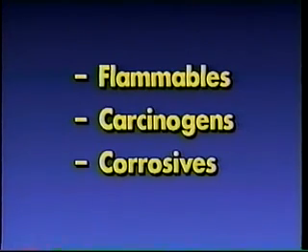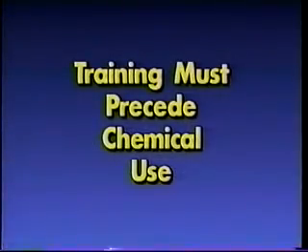Employees must be trained on how to protect themselves from the hazards of the materials they work with. He wants to know how employees are trained about the hazards of materials in any unlabeled piping and what to do in emergencies. Remember, all training must be done before an employee uses a chemical.